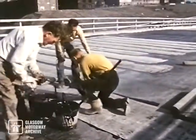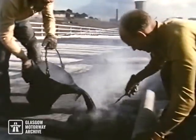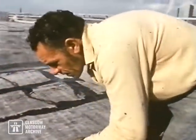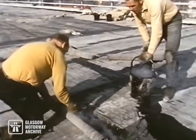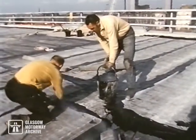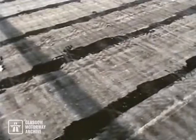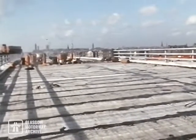After the deck surface was cured, the finishing phase began. First came the laying of two layers of bituminous felt waterproofing on a poured bitumen seal. Thereafter, the entire sequence of operations was programmed to maintain a continuous flow of work. This period of viaduct construction also coincided with the closing stages of approach roadworks.